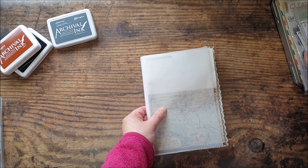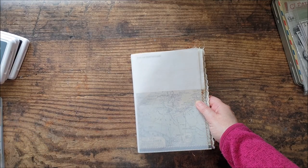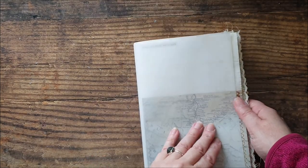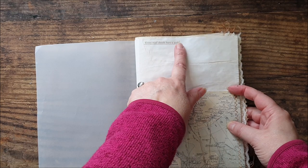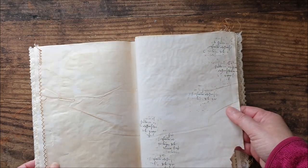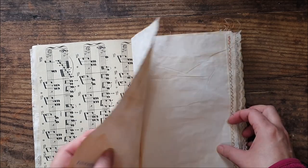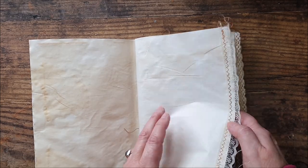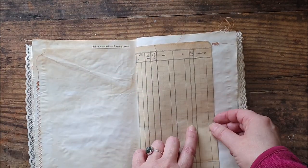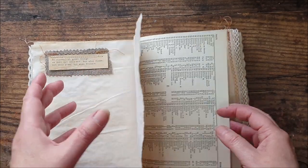So this is essentially my first signature, pretty much completed. Let me just see if I can zoom in a bit on this. So obviously it's not stitched together, it's not attached, but I've added some little stickers. We've got stamping, another sticker, some more stamping, more stickers. We've got the embroidered lace, we've got the tuck spots, some quote out of a book, printed paper, a little piece of fabric and a quote.